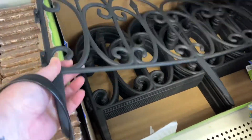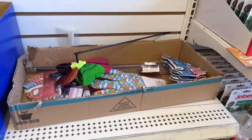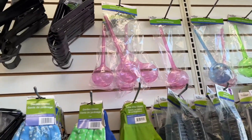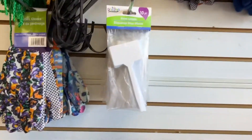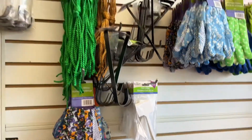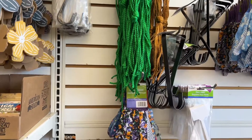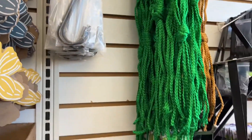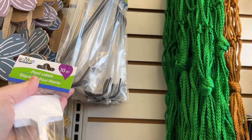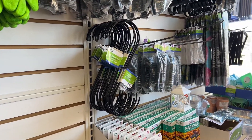Here's some gardening fencing if you're looking for any of that. Watering stakes, and some plant labels — I think maybe I'll grab another pack of these; I do have some at home. Macrame plant hangers, more gloves, and here are the hooks that I purchased last year — the smaller ones. The larger ones are also available.